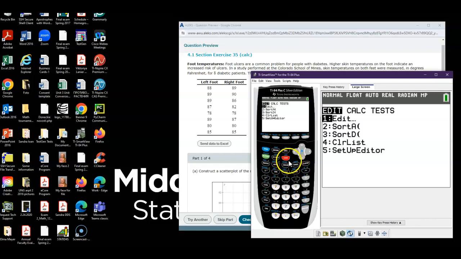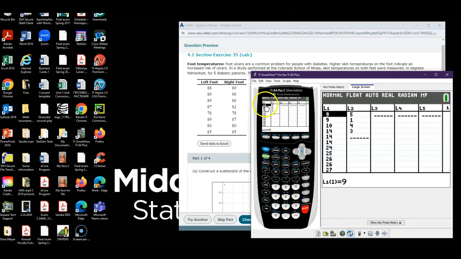How do we do so? We go to Stat, and we need to be at Edit, Enter. Now if either one of your lists already has some data and you want to get rid of it, you move your cursor with the arrows to the top, press Clear and the down button. Then you do the same with L2: move your cursor there and again press Clear and the down button. Now we're going to enter the data.